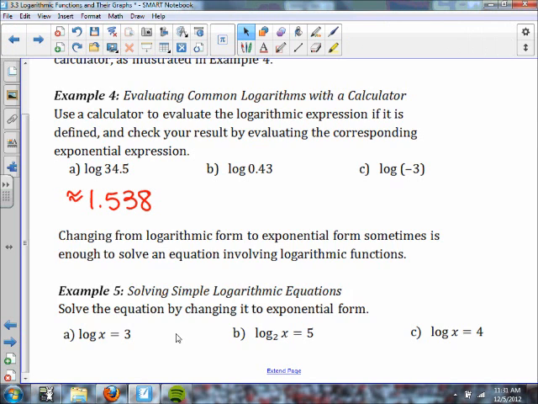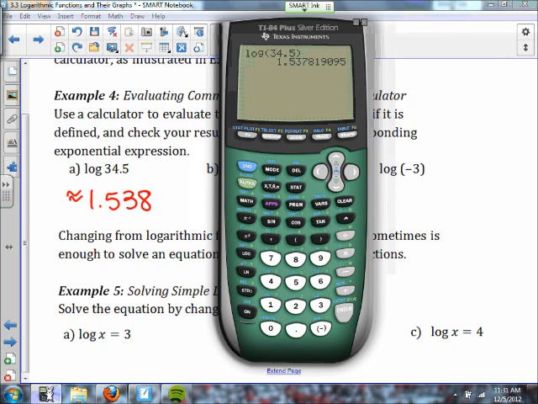So there's your answer. Now, to check to make sure your answer is right, remember the inverse of log of x is 10 to a power. So we'll take the inverse of our answer, 10 to this power, and you'll see that you do get 34.5. So that tells you it is correct. Okay, do you have a question? Second log, if you press second log, you get 10 to a certain power. And then second negative sign here is your answer. That just shows you that you are correct.